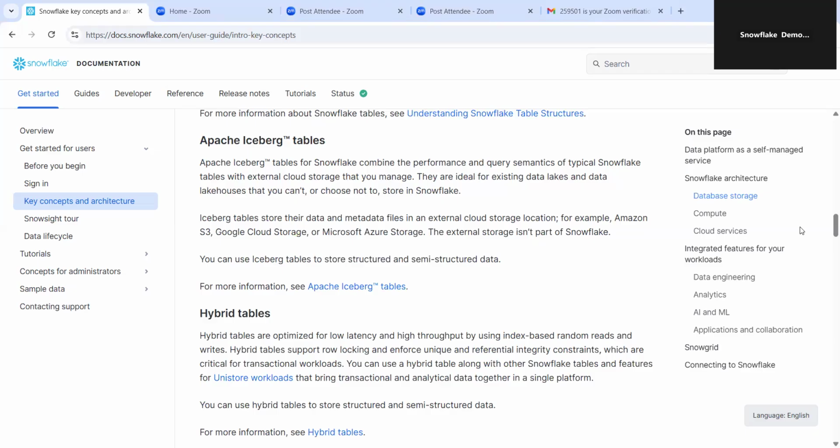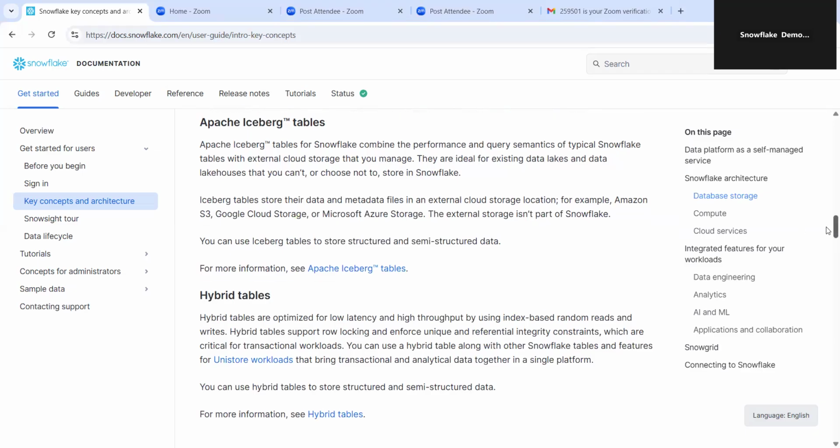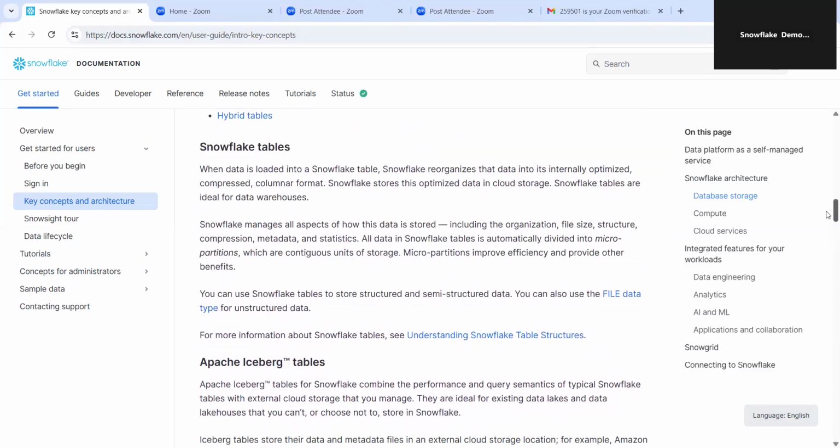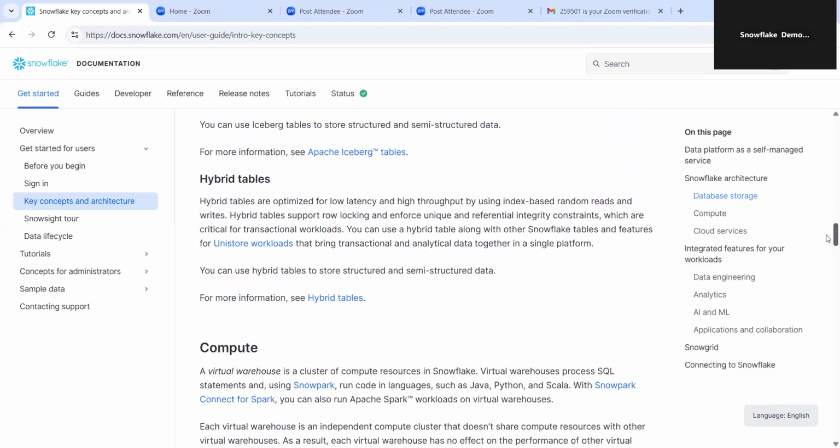Coming to the hybrid tables. As the first one, we talked about Snowflake tables. They are purely for data warehouses, and they can only enforce the not null constraint. Even though you define a primary key on Snowflake tables, it cannot enforce it.